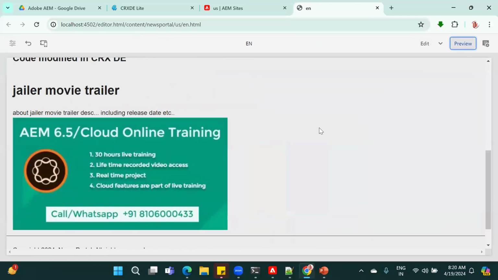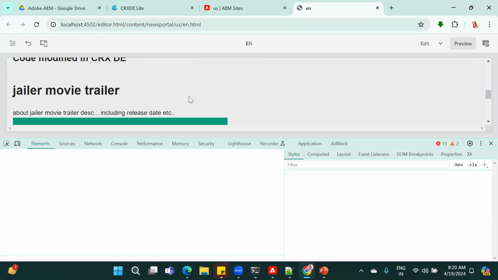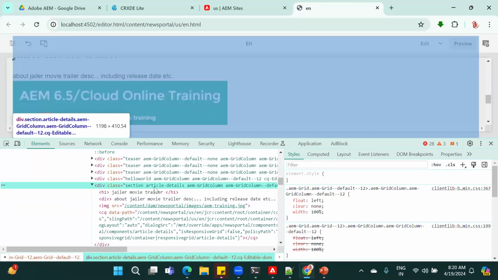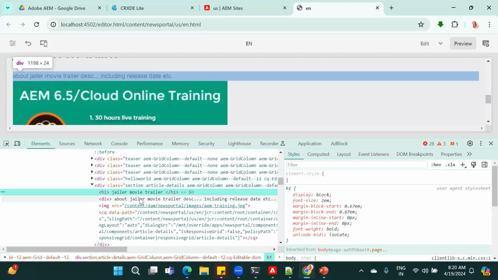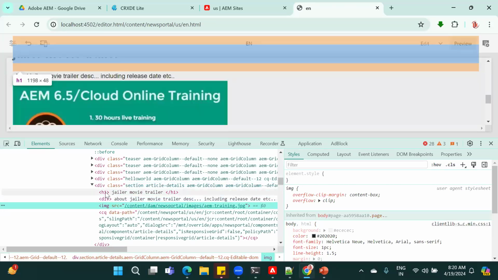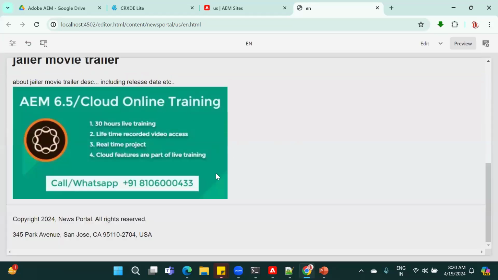Go to the preview mode, inspect element. See, this is the section of article details. See, the H1 tag, div tag and image tag are added. These three statements we have written inside the article-detail.html file. The response of the article detail component will be included in this space.